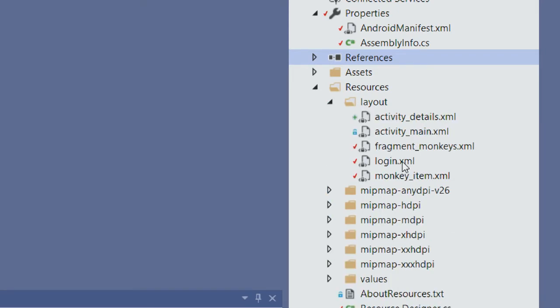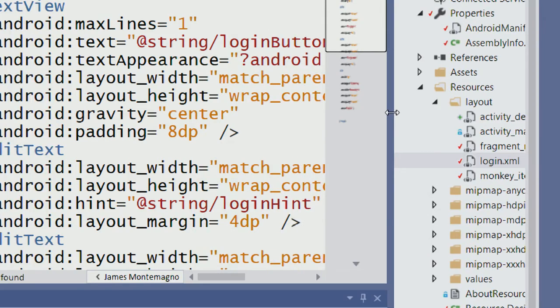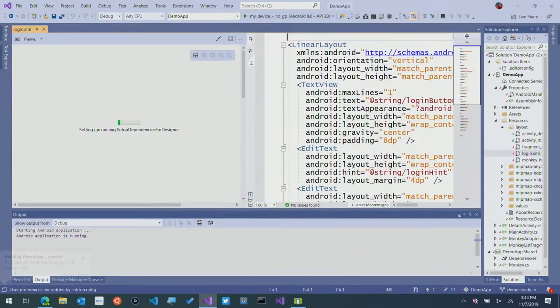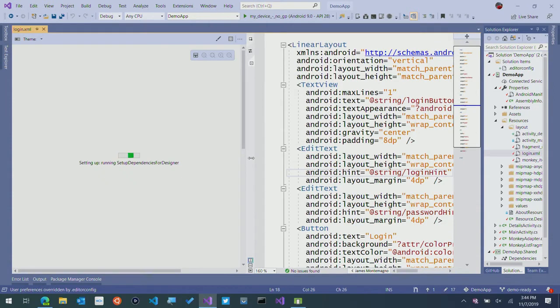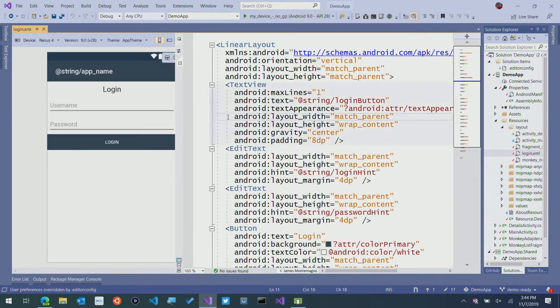Now, what's cool is if I was to come in and bop around and open one of these layout files, this is my Android XML. So it's a standard XML file. And this is the same way that a Java or Kotlin developer would develop their user interface. So over here, I have my Android designer. So it's spinning up over here. And I have my Android XML on the right-hand side. So I'll give it a few seconds. It's the first time I did it, so there we go.